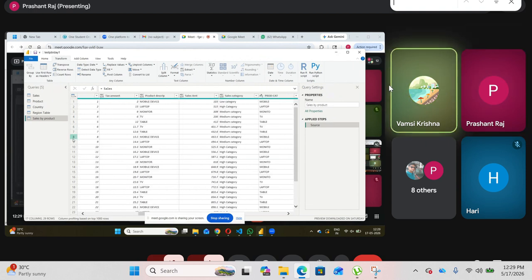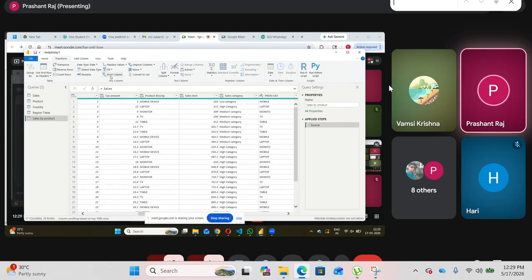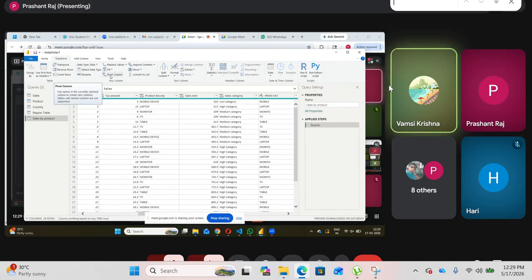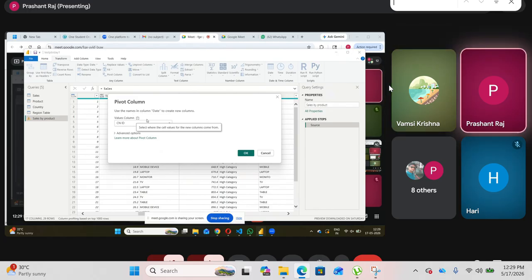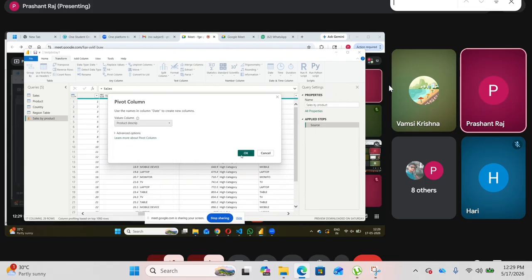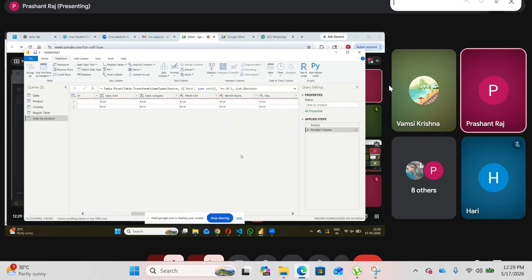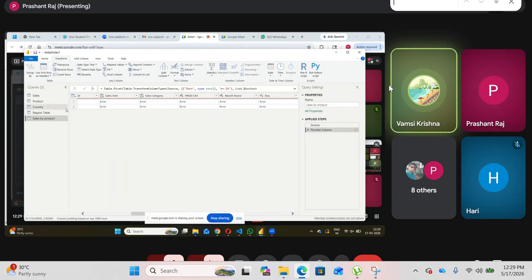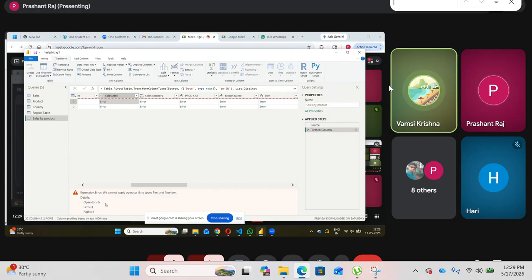For that only, pivot column. Okay, I selected product description, and okay, it's showing me an error. Click on one particular error value. What is it showing? Operator error.